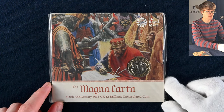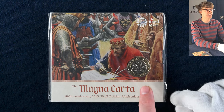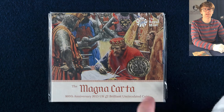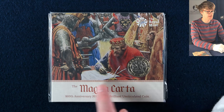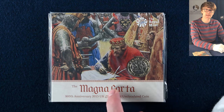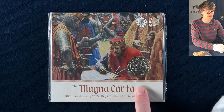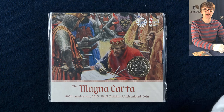Then we have the Magna Carta two pound coin. This is always interesting if you find one because you need to check the obverse — the head side of the coin — because in 2015, the year this coin was released, we changed portraits of the Queen on our coins. Up to 2015 you'll find Ian Rank-Broadley's fourth portrait; in 2015 it changed to Jody Clark's fifth portrait. Some earlier coins in that year were released with the fourth portrait, but the ones that went into circulation had Jody Clark's fifth portrait. So if you find one in circulation with Ian Rank-Broadley's portrait, that's an NIFC — a coin not intended for circulation.